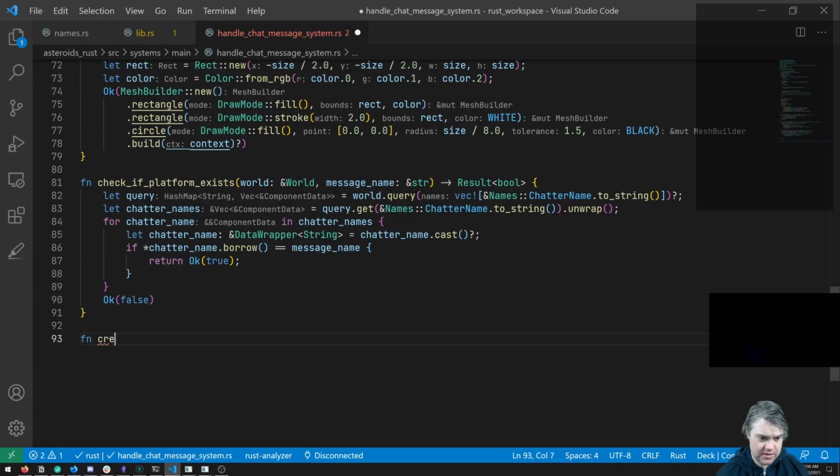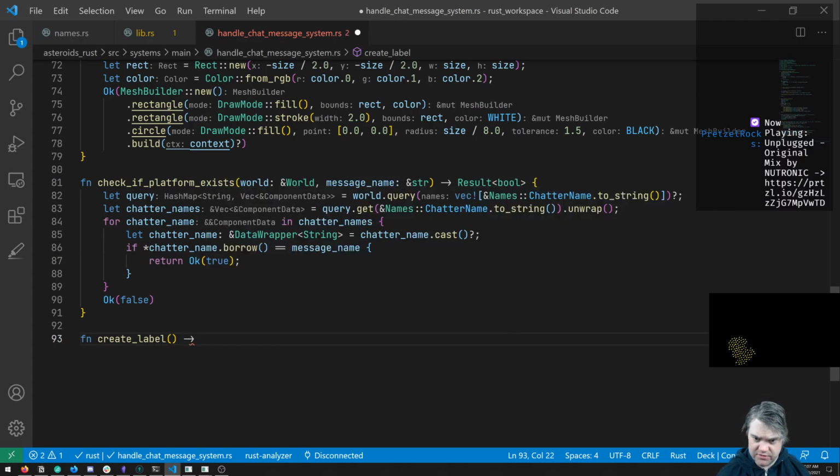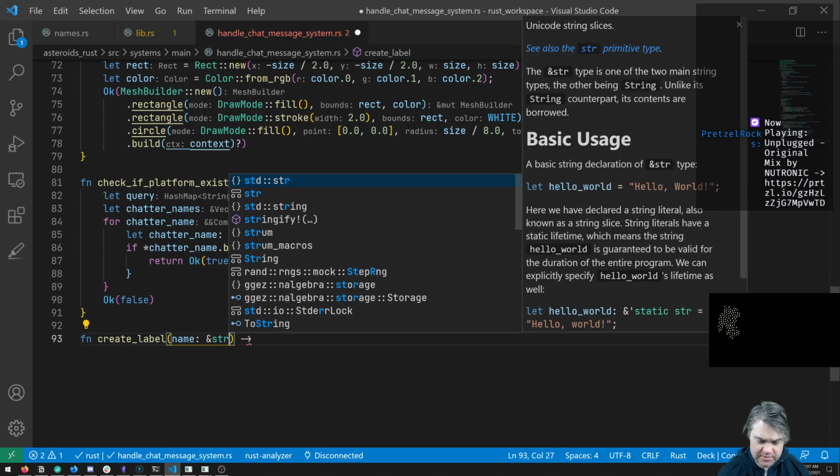function create label. I don't think I need a world. I don't actually think that I need a context, except maybe to scale it up. I don't even know if I need a result from this. Oh, you know what I need? I need the name. So name can be a str.